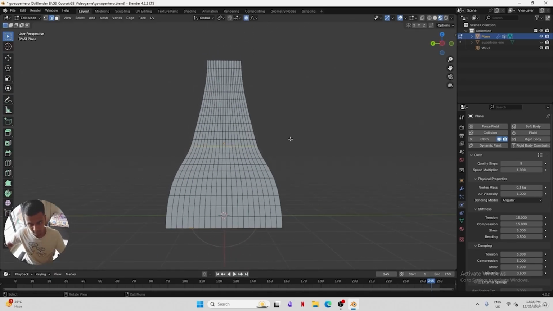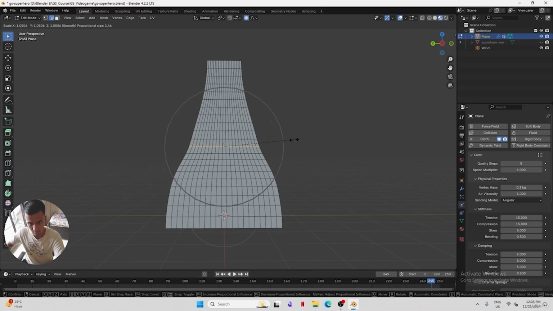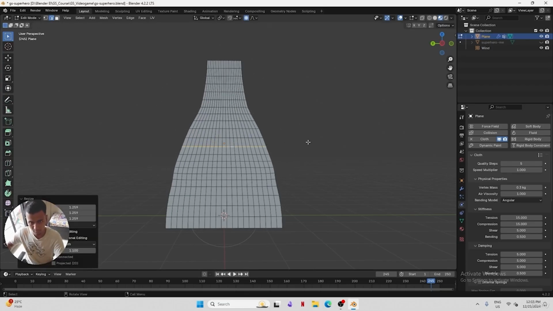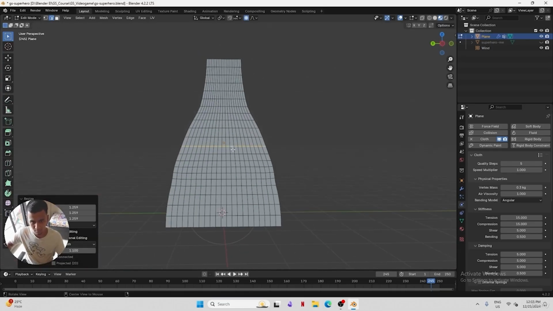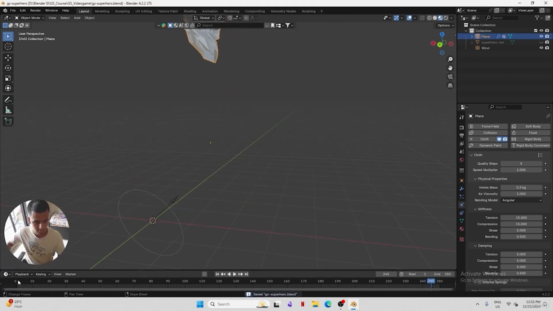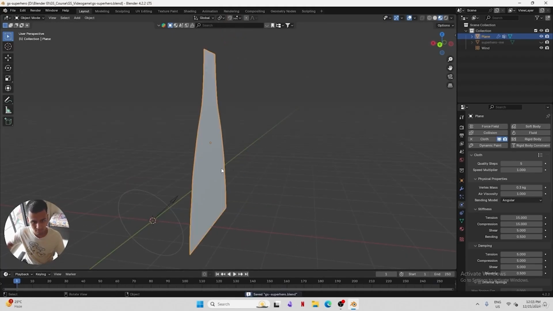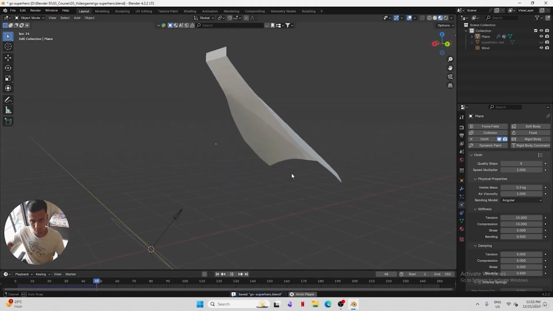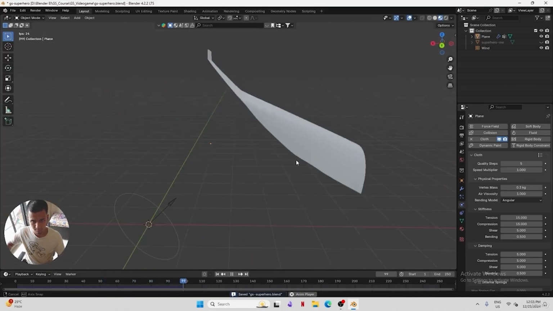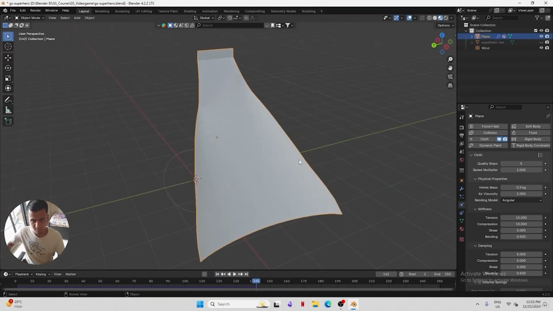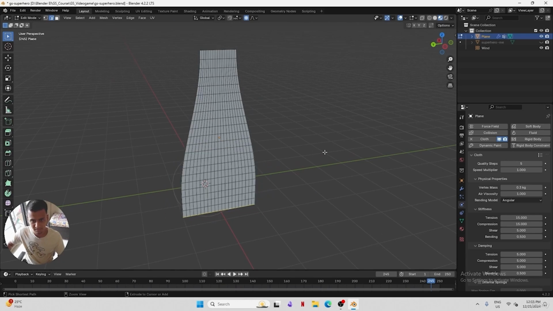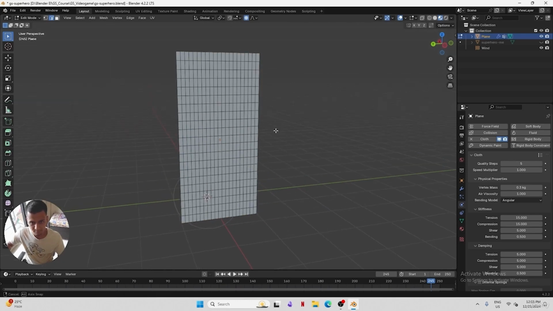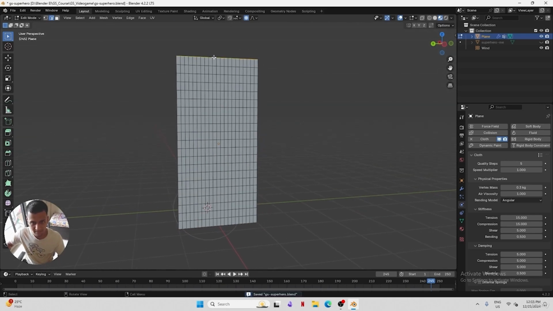Maybe this line too. Now let's see how it looks. No, it doesn't look that good. Let's Ctrl Z. This time we just slightly change it.